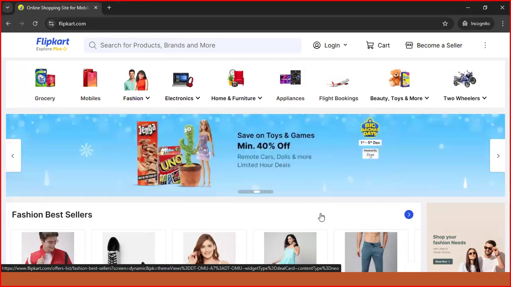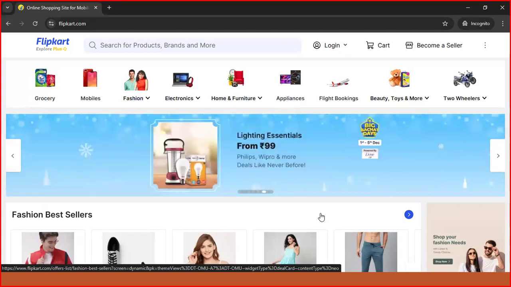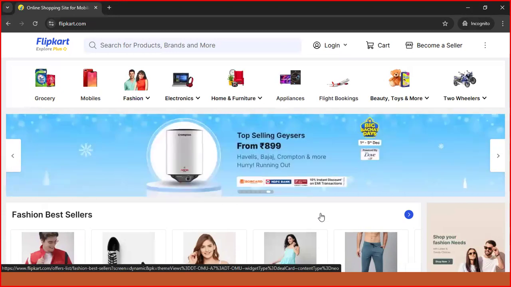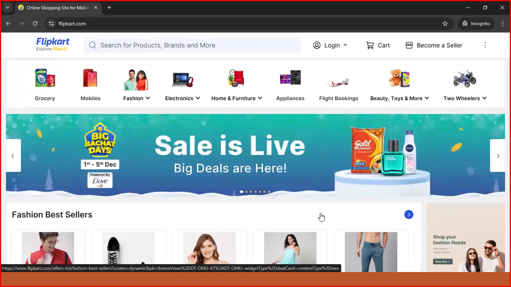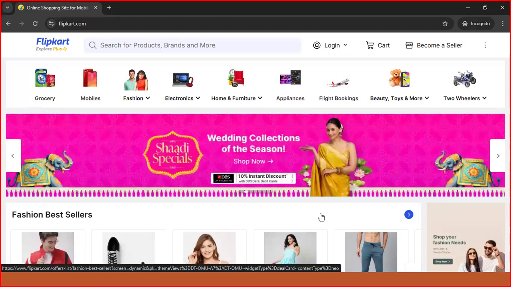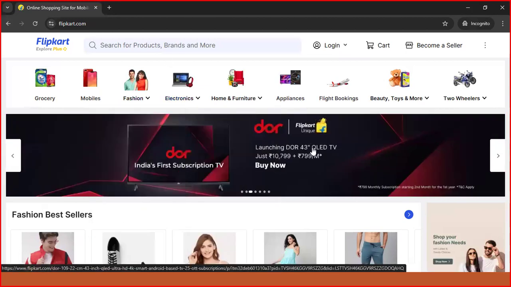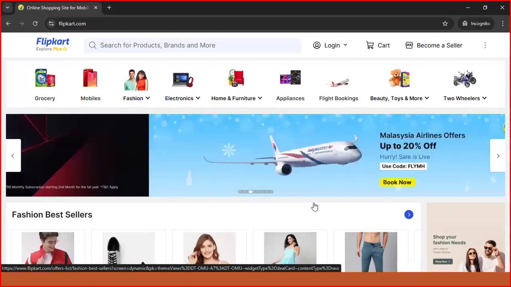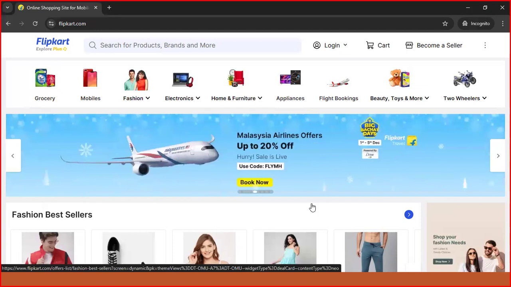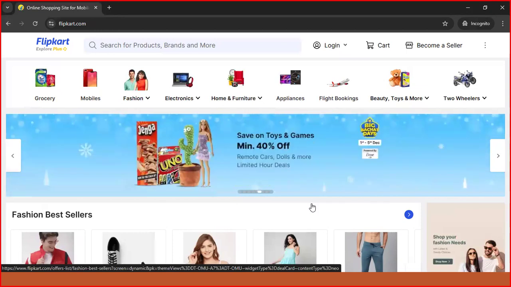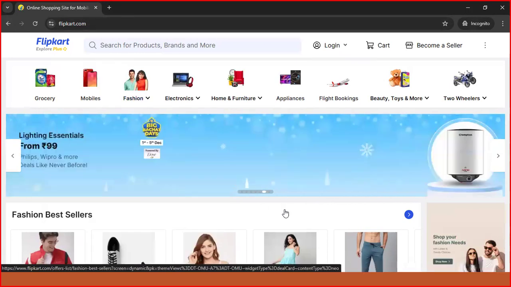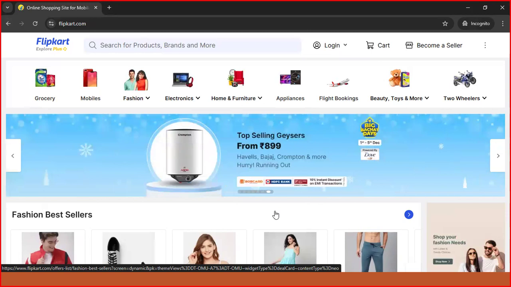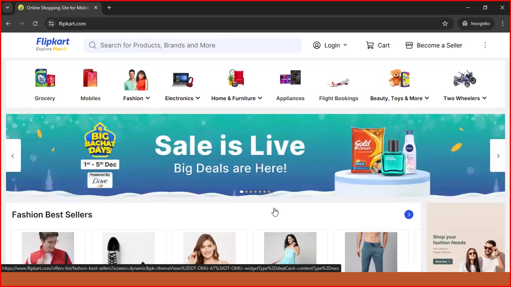And coming to the last one, what is the last one that we discussed? Three different types of testings. One is functional, second one is non-functional, and the third one is maintenance testing. So what is maintenance testing? Once the application is developed and functional testing is done, non-functional testing is done, and the application goes live, on production, then maintenance testing will come into the picture.